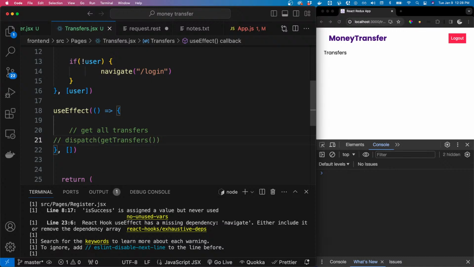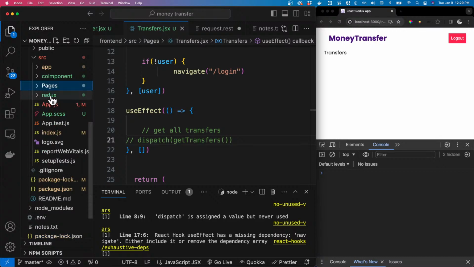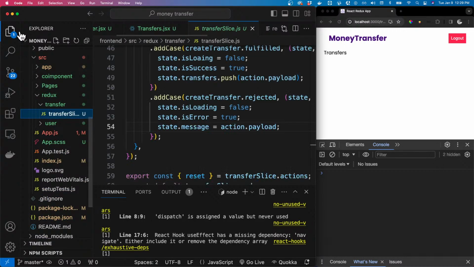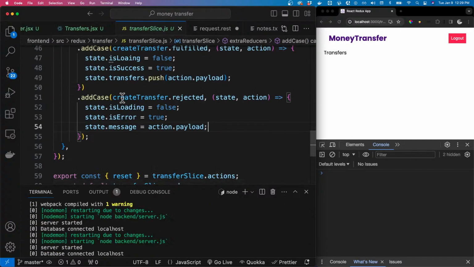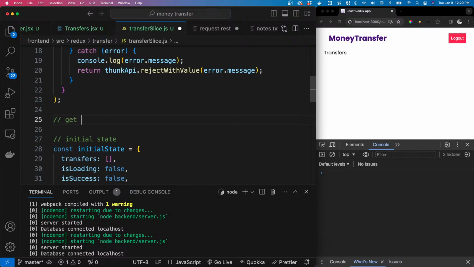So let's go back into our transfer slice. So Redux transfer slice, and then we come up here and say get all transfers.